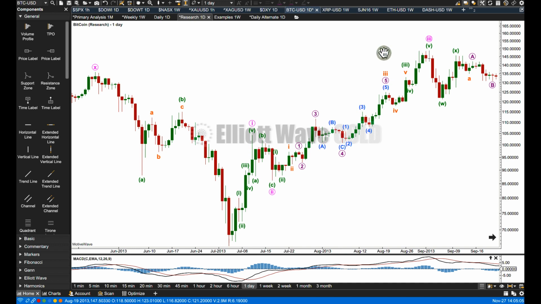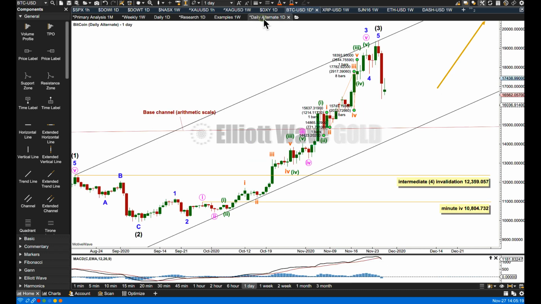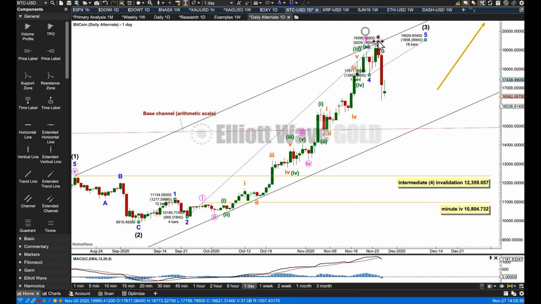No, it needs to end there. And within 5, 1, 2, 3, 4, 5. So we should be able to label all of the subdivisions. They should have reasonably good proportion. It should look pretty good like that. This just doesn't. This is wrong. So okay, that means I don't think this is intermediate degree, so that's still to come.